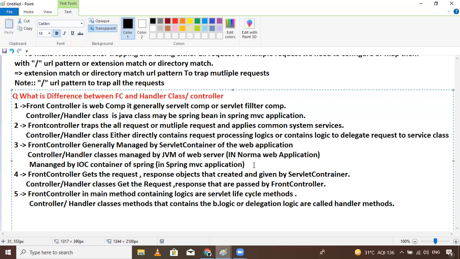We will learn many more things about handler methods in the flexible mode.